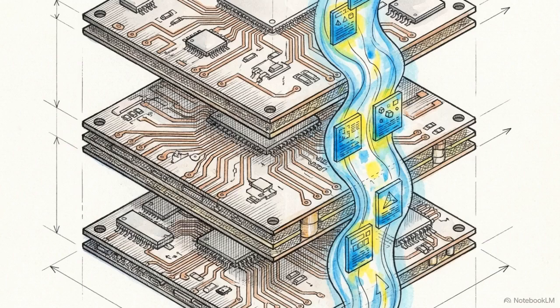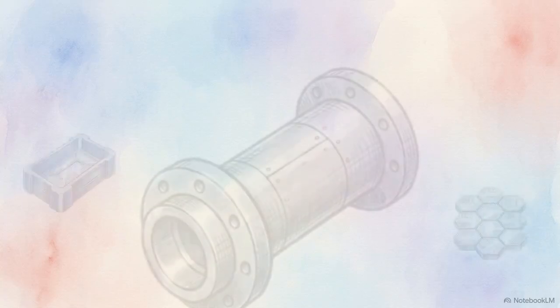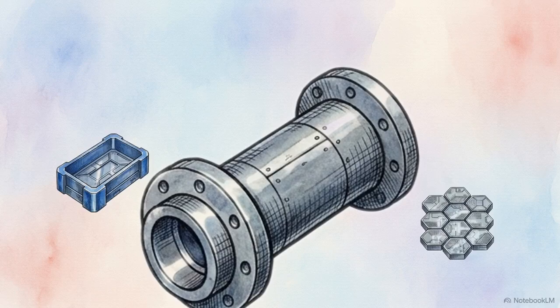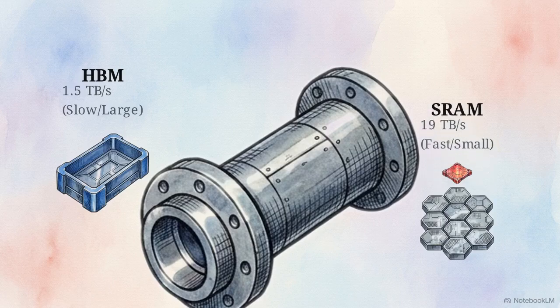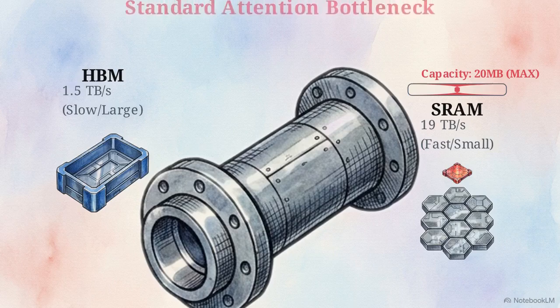An I/O-aware algorithm explicitly calculates and minimizes the physical cost of moving data between different tiers of a hardware system. This schematic maps the architecture of a modern GPU. The main memory, the HBM, holds tens of gigabytes of data and moves it at about 1.5 terabytes per second, but it sits across a physical chasm from the actual compute cores. Directly on the chip, touching the cores, is the static random access memory, or SRAM. It operates at a blistering 19 terabytes per second, but it is severely constrained, capping out around 20 megabytes of capacity.